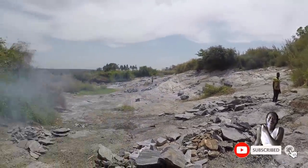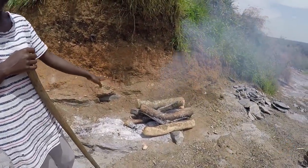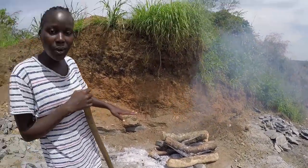You're wondering why there is fire here. We are not cooking, guys. You could be thinking we're also cooking here. This is not a cooking point, guys. It's a process. So I want to start off.